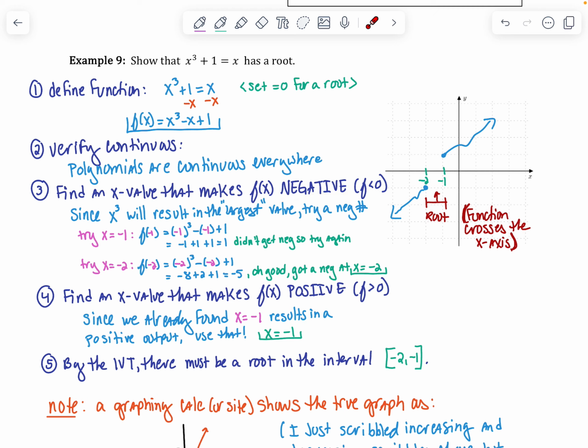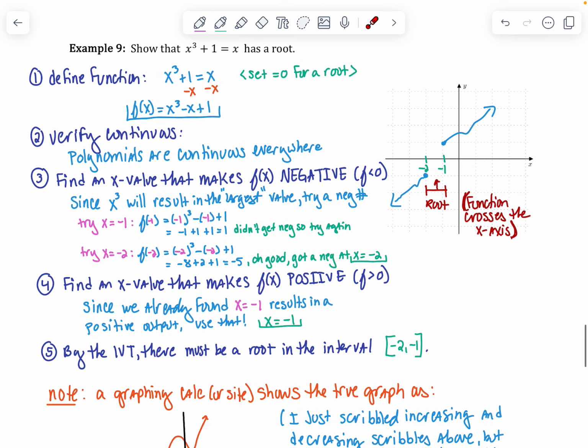Notice I'd gotten 1 as the output on the previous try. It was getting close to 0, so that's why I thought -2. If this had been 100, I probably would have tried something like -20. Now I need to get a positive output. We just got a positive output. It was our mistake in step 3, so really, another reason it wasn't a mistake. So now I know an x value that is going to have a positive output.